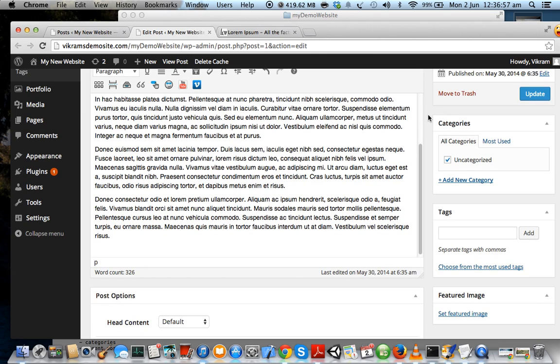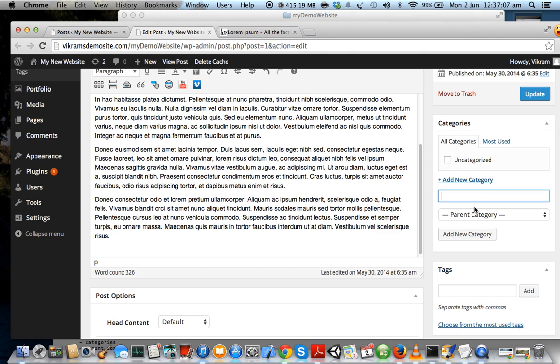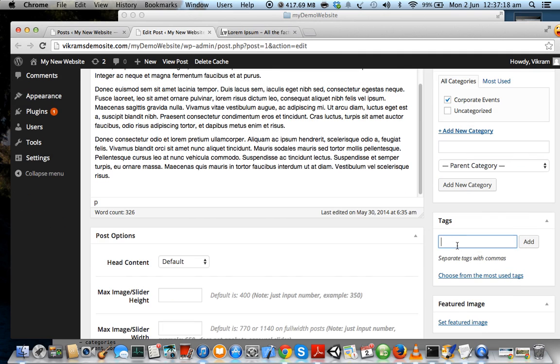Okay, let us add a category. Now your blog posts all have categories, so it's now belonging to the uncategorized category. So let's uncheck this and add a new category. Let us call it corporate events, and you can give it any name you want and just click on add new category. You can even tag it with things like ski trip.